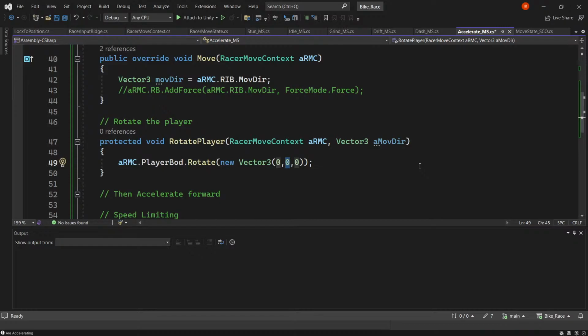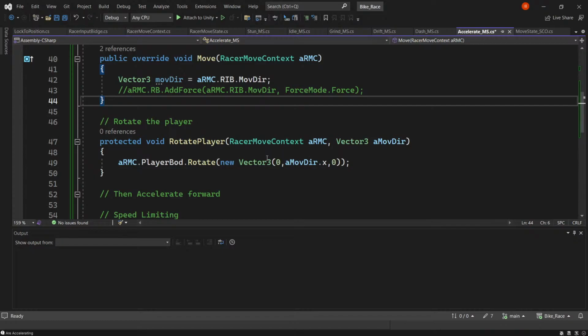Well, we can do the A move direction, because that passes in a normalized value, so the highest it's going to be is 1. And then we're going to do dot, and we said X was our rotation value, so then we have this.